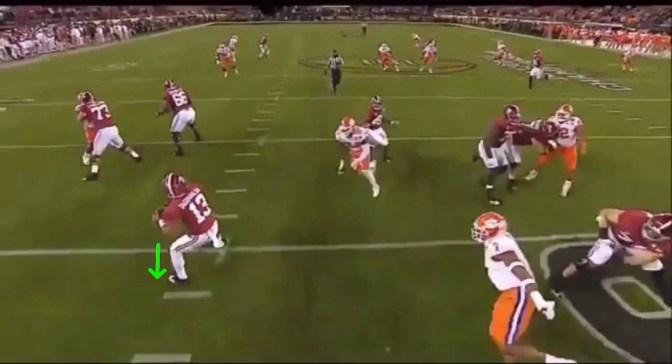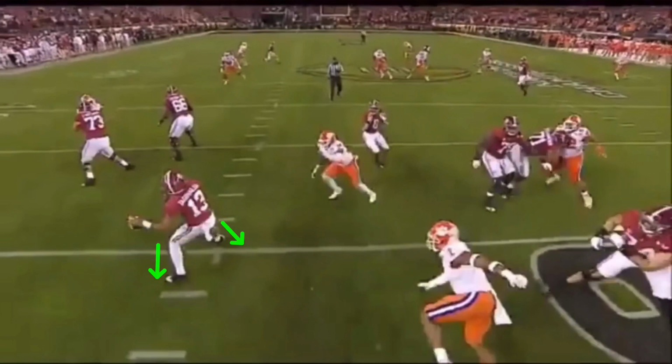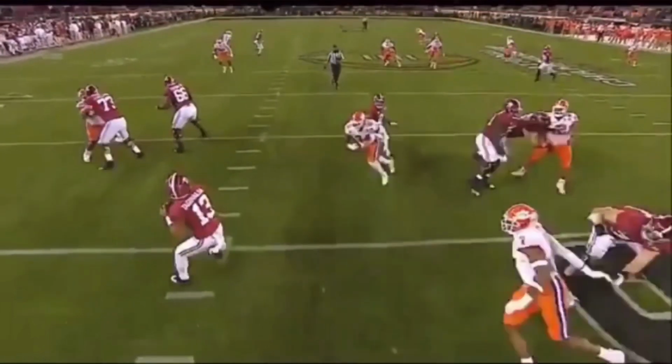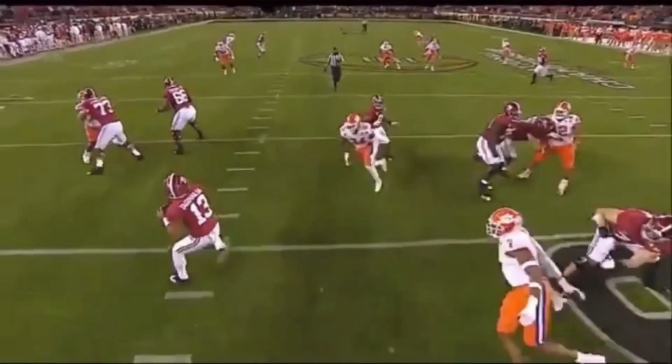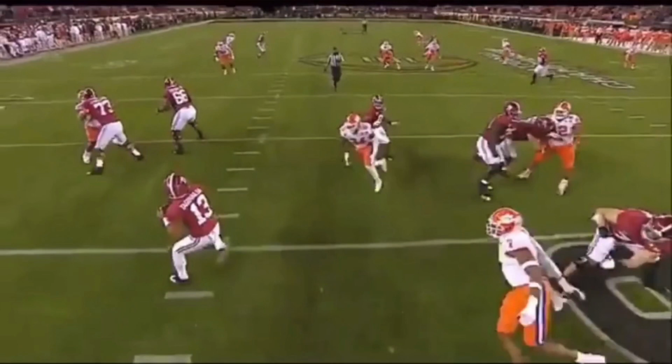And again, he's got this nice wide base. He's able to drive, and look how quick that front foot comes down because he's able to stay in his hips. And again, this quick stride saves him because he's going to get popped by this guy who's got about 150 pounds on him. Imagine if he's here and he takes a hitch because he's super narrow and his base is split, because he's standing up tall, takes a hitch, and then he gets popped right in the mouth, gets knocked out of the game, right? And that's the reality of the position. It's how fast can you get the ball out of your hands so these guys don't take your head off, okay? When you break it down really simple.